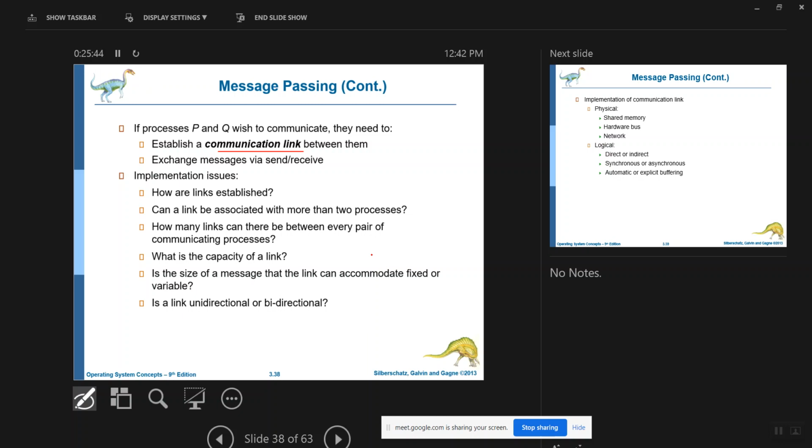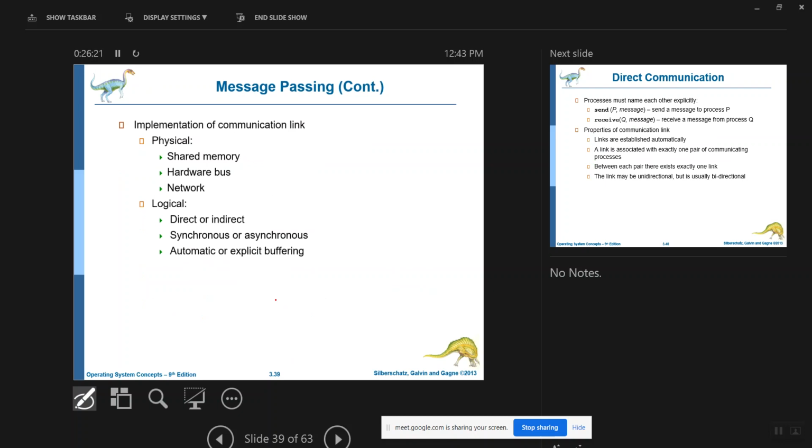How many links can there be between every pair of communicating processes? Is one link sufficient, or is more than one required? What is the capacity of a link? Can the link accommodate a fixed or variable message size? Is the link unidirectional or bidirectional? We have to think about that.